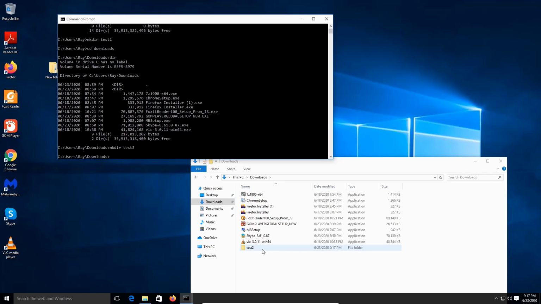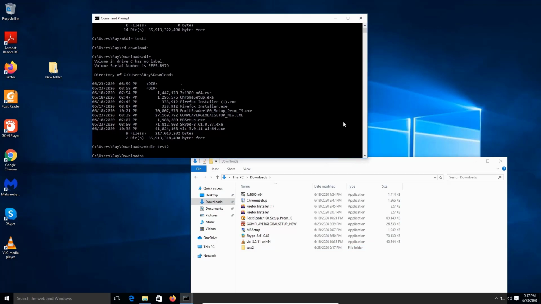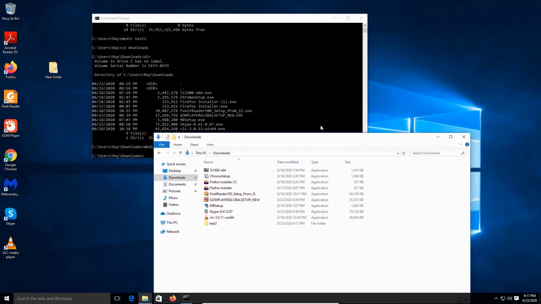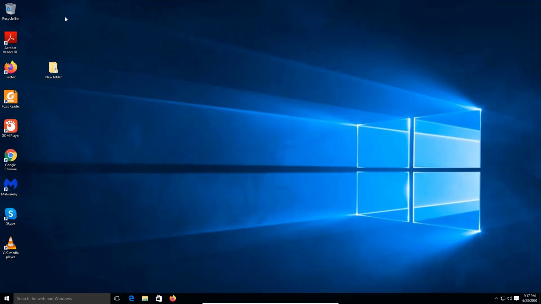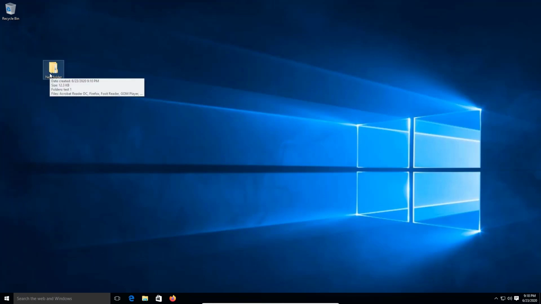Beautiful. Now what I'm going to do is, just to wrap everything up, I'm going to organize my files and put them in one place. I already showed you 4 methods in how to create new folders, right? Which is pretty cool. The last one will be more of an advanced tip. You know, if you like using command prompt and stuff like that, which is another level for those users who want to be a little bit more technical and more fluent in how to use the command prompt, which is really cool.